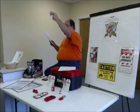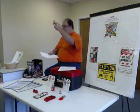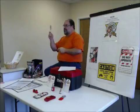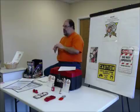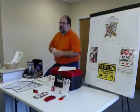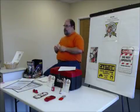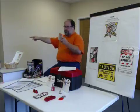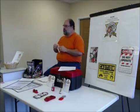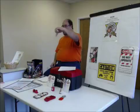You see a piece of equipment that's got a tag on it that says it's out of service. You need to respect this tag, and you need to respect the person who placed it there. The example I like to give is if Casey comes into work on Thursday morning and TJ says, Casey, I need you to go cut up that wood for me over there. Casey goes over, he finds the skill saw, and lo and behold, hanging on the skill saw is this tag.